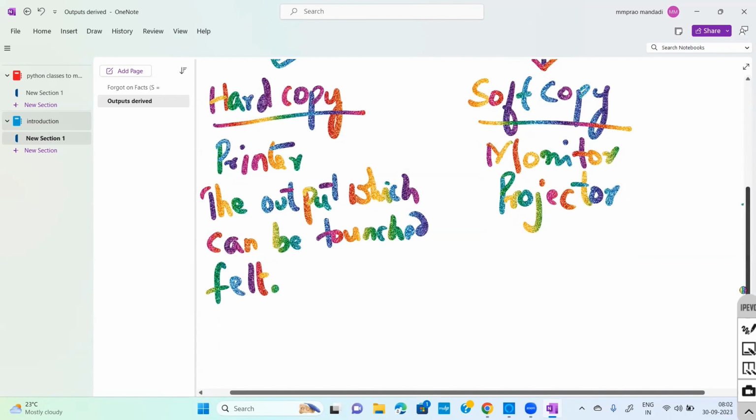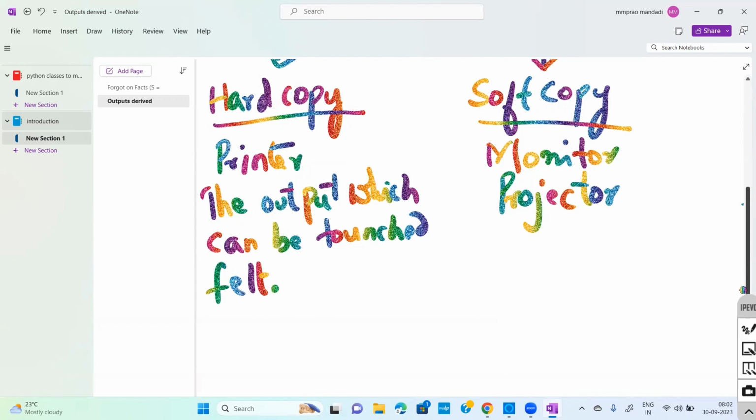So this is another way of understanding that the computer will give two kinds of outputs. One is hard copy, and the devices for giving different types of hard copies are different types of printers. We say an output which can be touched by us and felt is called a hard copy, and printers are the devices.